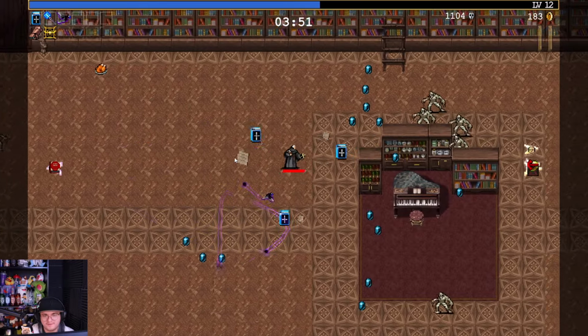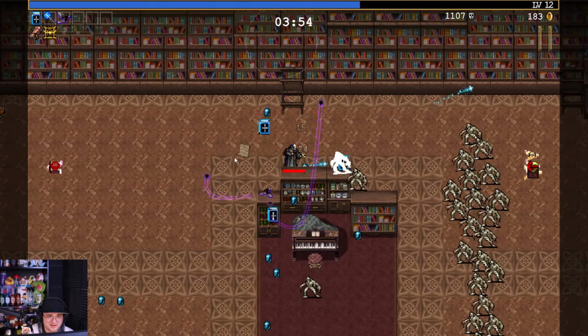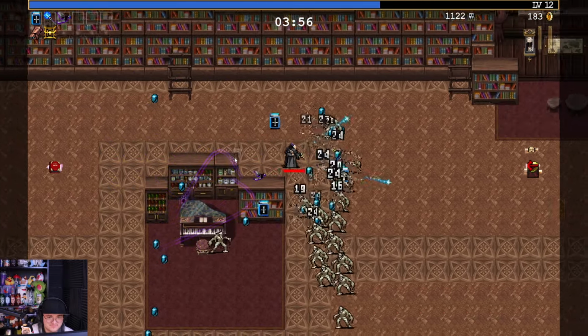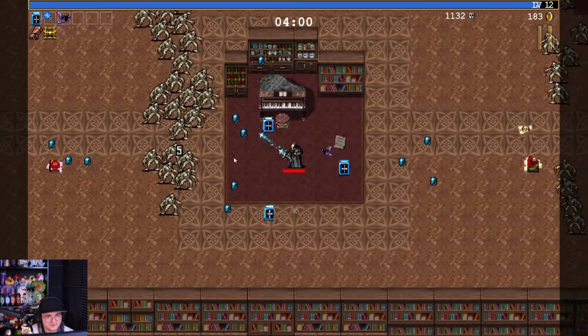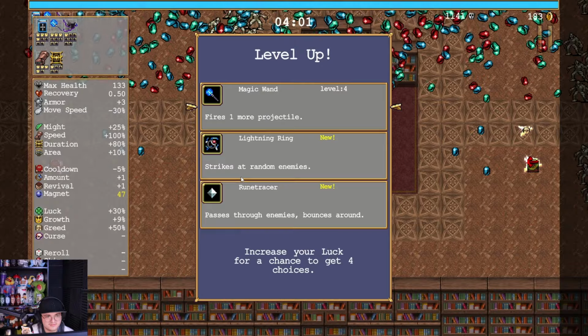What? Why did floor chicken kill everything? Hold on. Can we talk about this? Floor chicken just evaporated everyone. Okay, floor chicken. Maybe it's a perk with him.